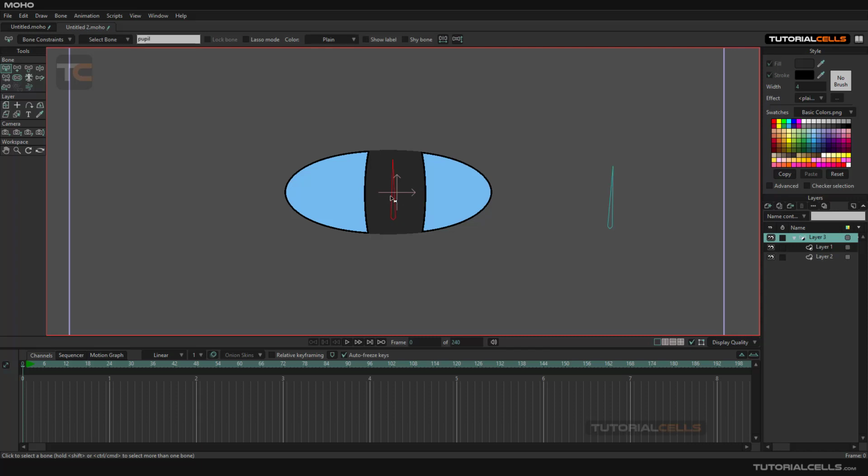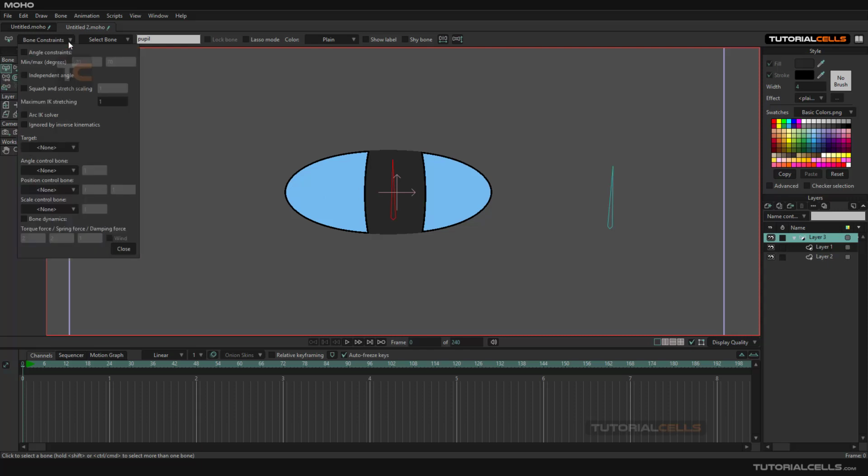I want to constrain this to this. So for bringing up its settings, you have to go to the select bone. In the select bone, we have the constraint settings. Here, I will explain all of them later, but here, position control bone. I want to constrain this bone to another bone with its position.